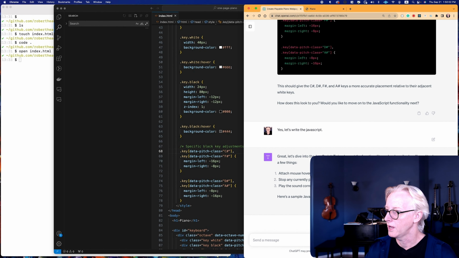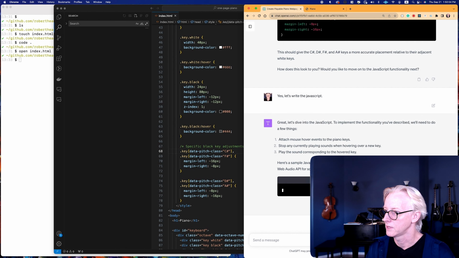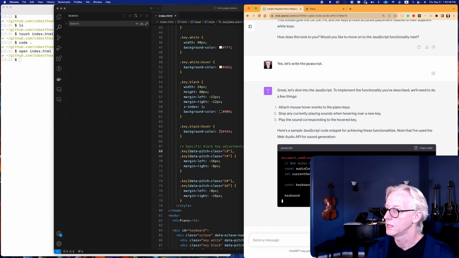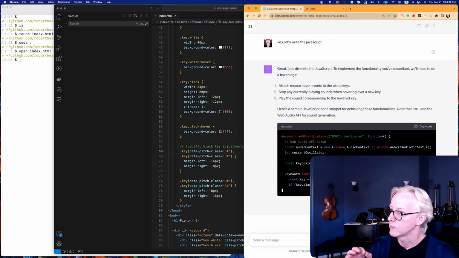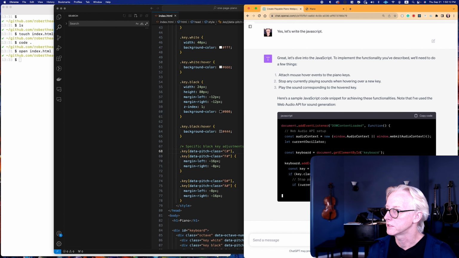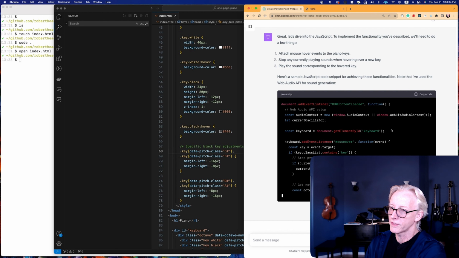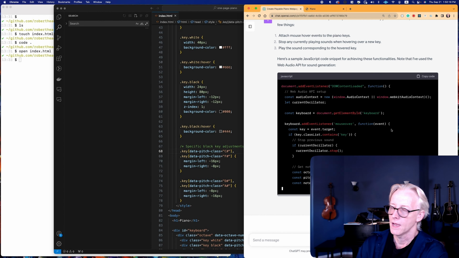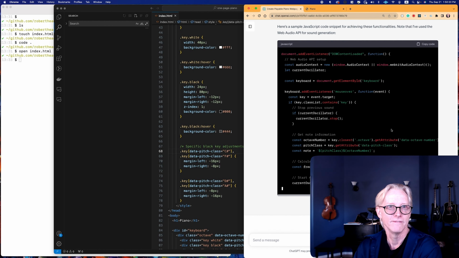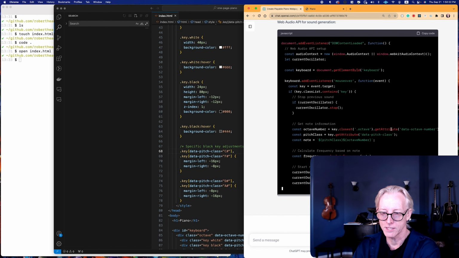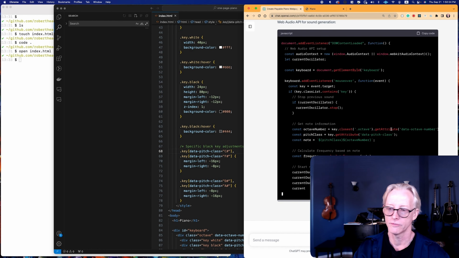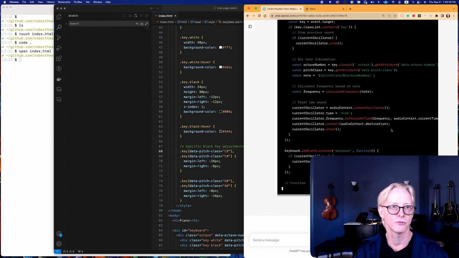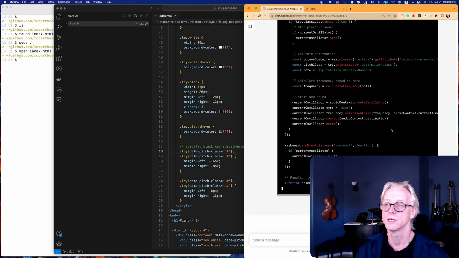Attach a mouse hover event to the piano keys. Stop any currently playing sound when hovering over new key. Play, I'm glad I specified that. Play the sound corresponding to the hovered key. Okay, so one of the things it's going to need to know here is, how does this work? How do pitches work, right? If you think about every key on a piano plays a different pitch, and they have a certain relationship or ratios.